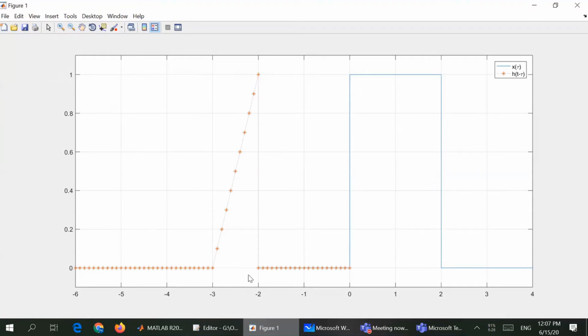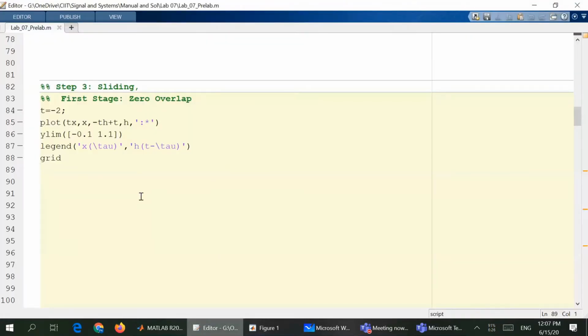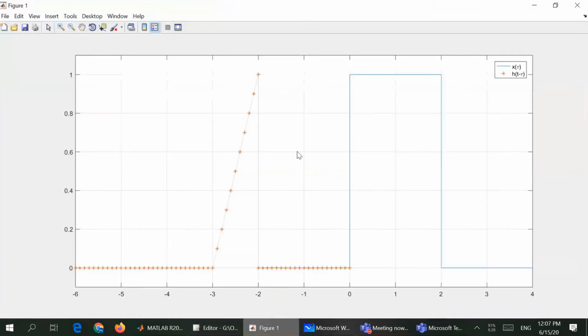You can see here that this signal is shifted towards the left, and this end is at -2, and this other end is at t minus capital T. That means that t is -2, then capital T is you can say -1, that's why this point is -3.